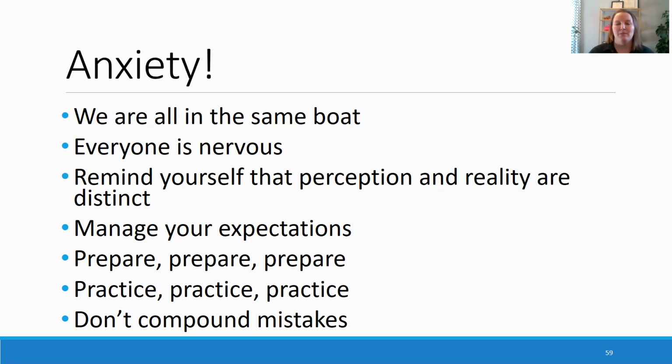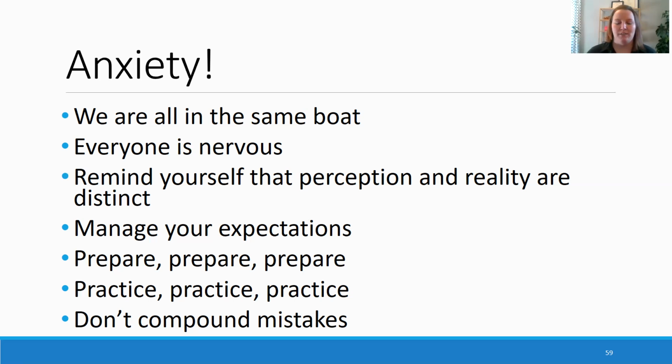And then lastly, I would recommend, don't compound mistakes. So if you stutter or you forget something, or you go out of order, you don't need to announce it to the audience. You don't need to say, "Oh, I messed up, hold on," or "Let me start over again," right? If you're giving your speech and you completely break persona to announce to us that you just did something you didn't plan to do, that is going to stand out way more than whatever the error was that you made.